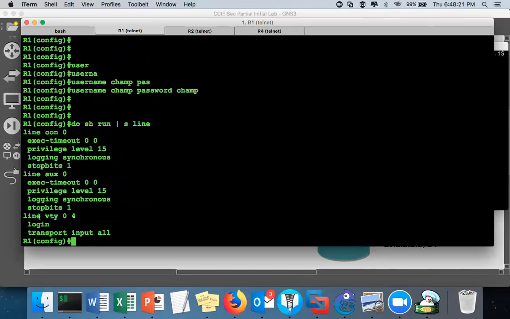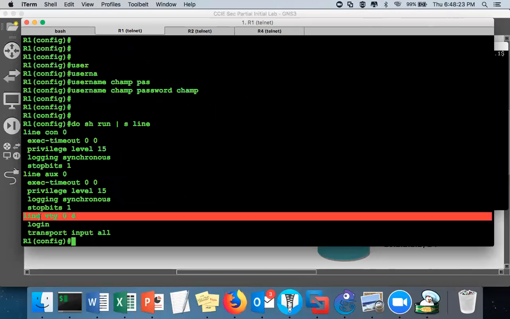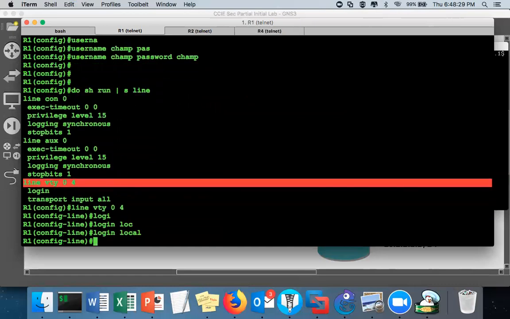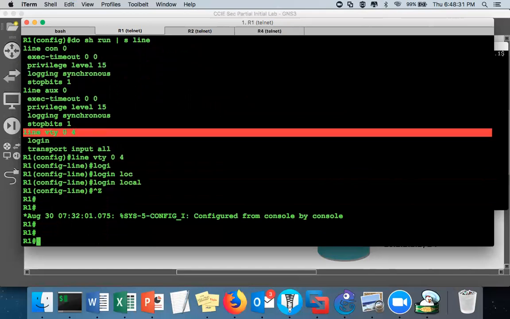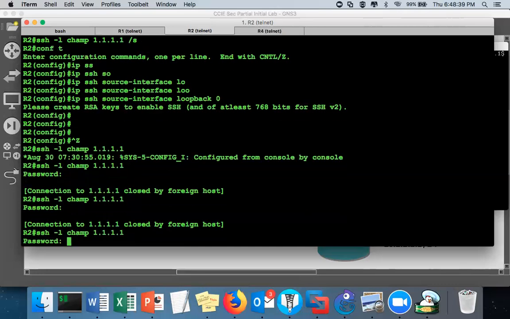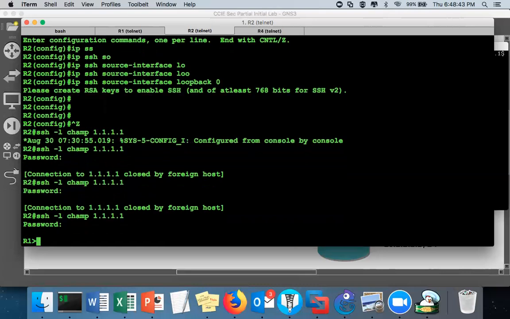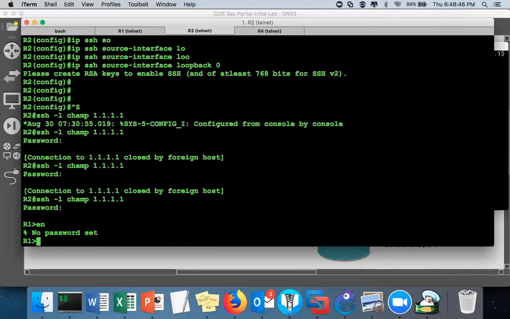Enable password. Login local. Login local. Enable password, but it is not linked to that mode itself, right? Yep. Now, though we don't have enable password, we are able to access it.